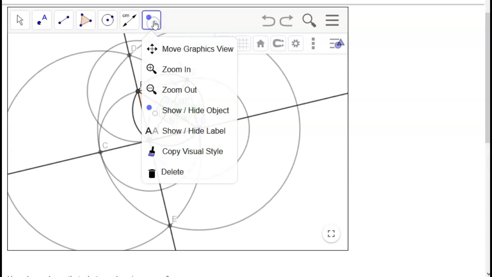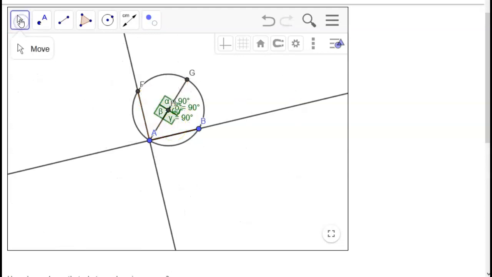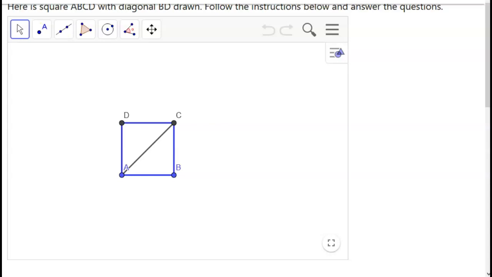So if I come back up here, I want to do this one again. Let me hide this diagonal right here. Okay, if I wanted to find where that square is inscribed, basically all I have to do is create a diameter and then create the perpendicular bisector for that diameter. So that's basically what we're going to be doing here. We know that that circle is going to touch all four of these vertices. What we have to do is find where along this line is the center of that circle. Well, the center of the circle is going to be where these two lines intersect.